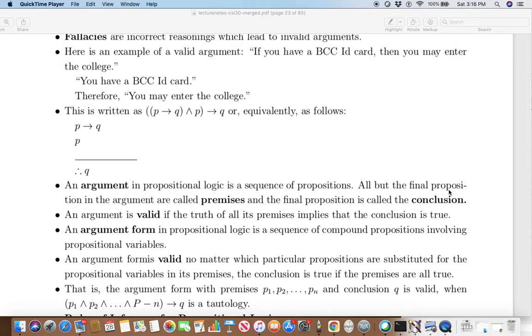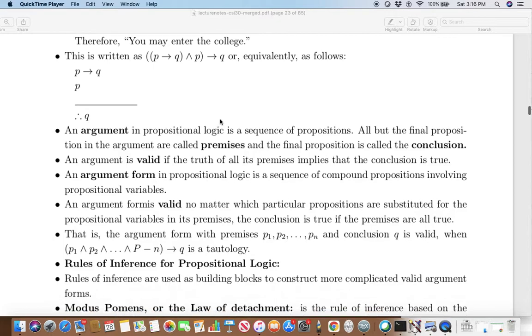All but the final proposition in the argument are called premises, and the final proposition is called the conclusion. So that's, for example, a propositional logic. This is a premise. This is a premise. And this is the conclusion.